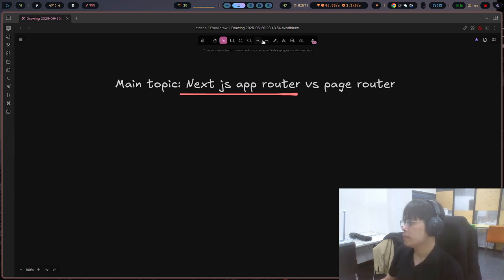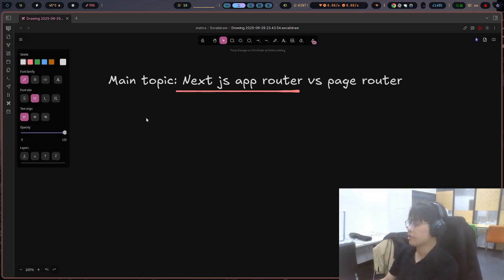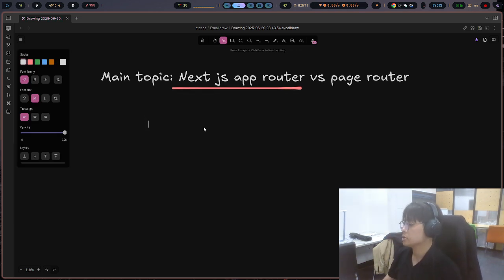Let me try to explain the paradigm of the front end, the rendering methods. The first are SSG and CSR, and then SSR.